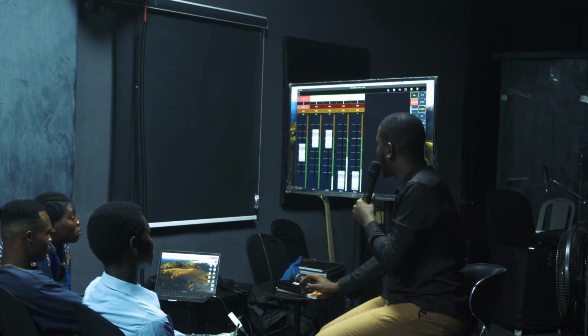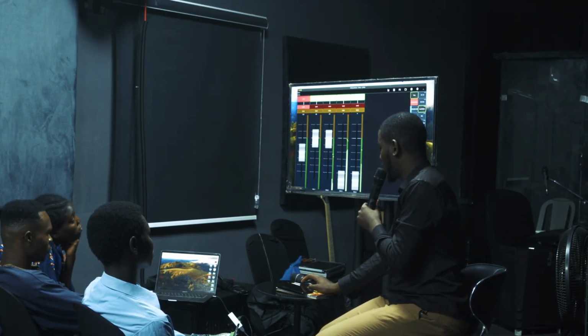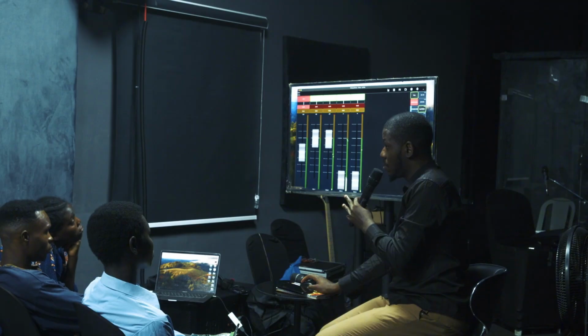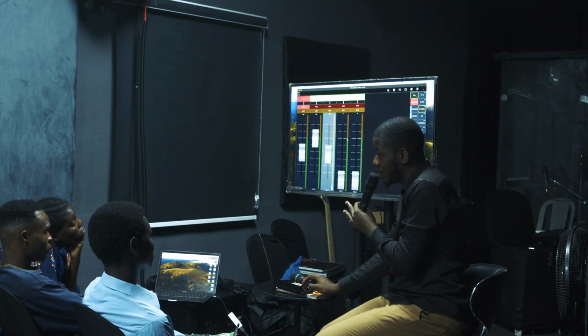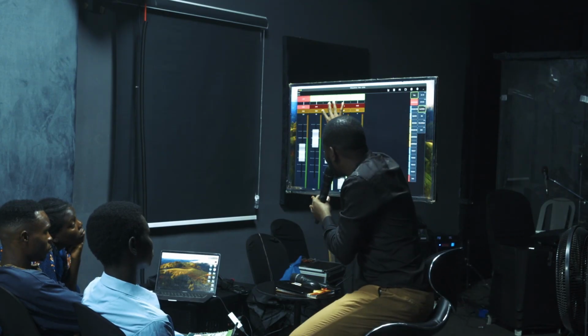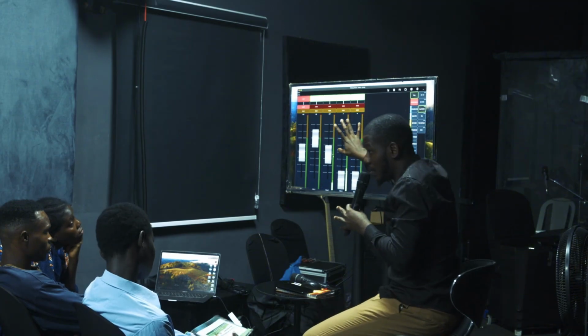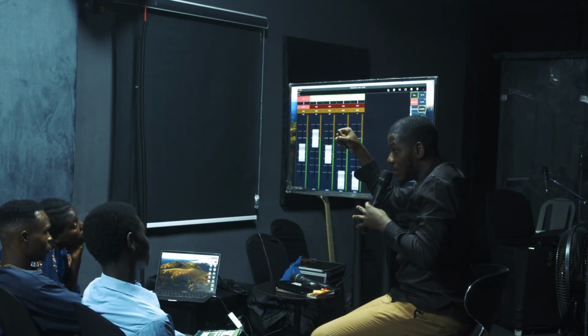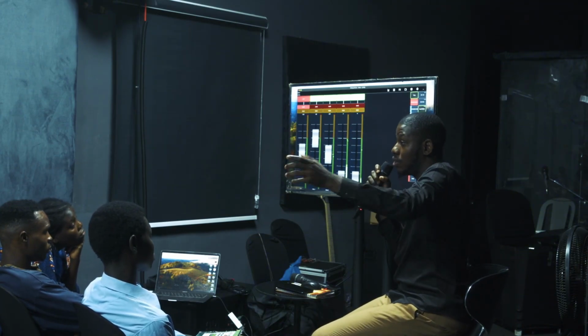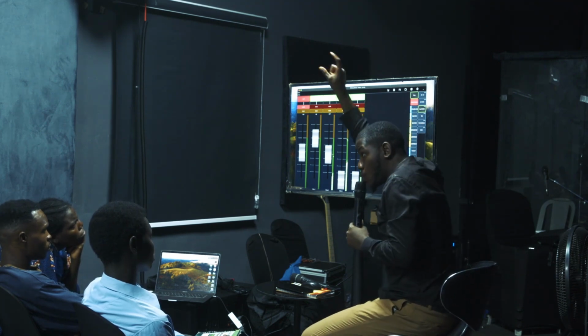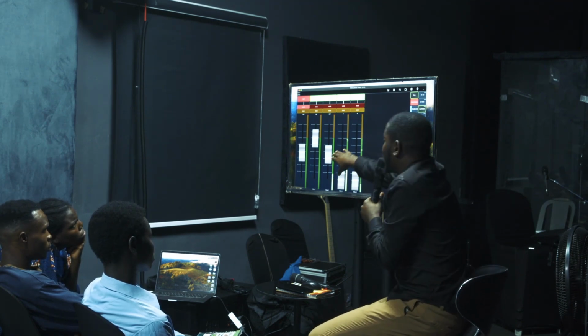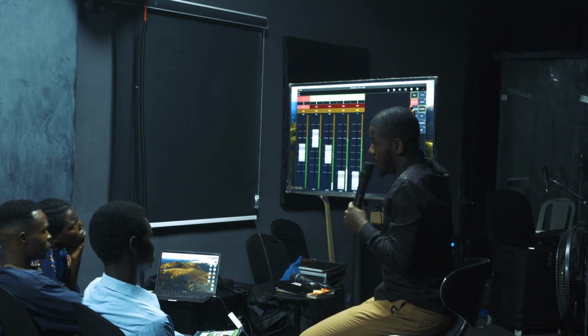So for instance, if there was another mic in this reverb, and I feel like it's quite a lot, maybe the vocals are swimming in it too much, I can drop this down generally. Yes, this is the reverb channel itself. This is the main reverb channel. Like we said about output yesterday, the stage has its own main, this sub has its own main. So this is the main for the reverb.